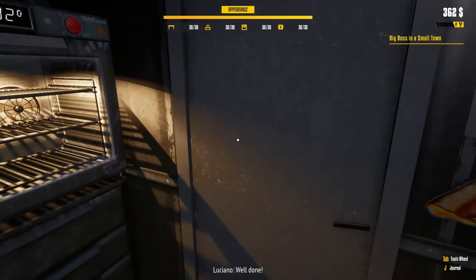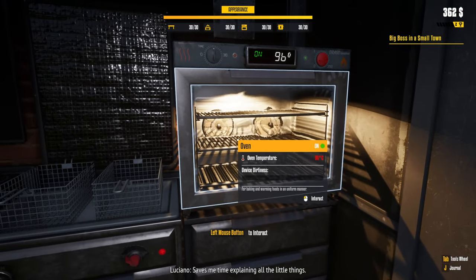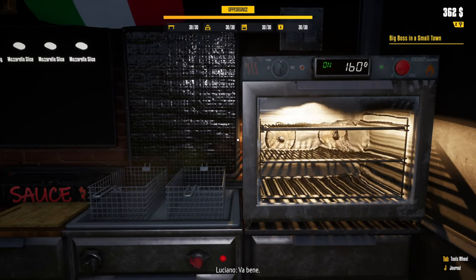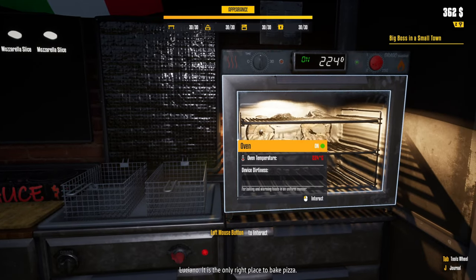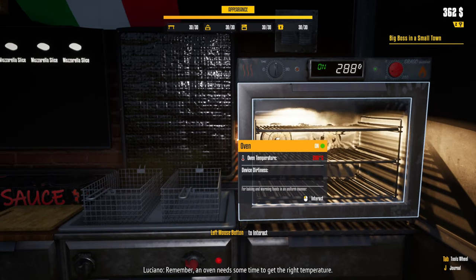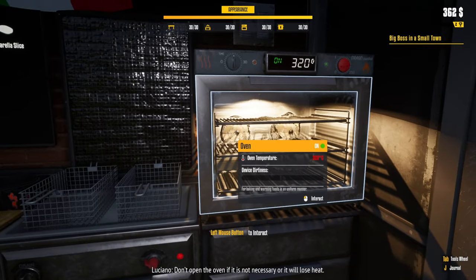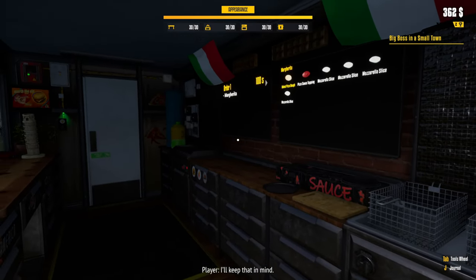There we go. Well done. I see you know something about food trucks. Saves me time explaining all the little things. That's right. I have some experience. Va bene. So, here you can see my beautiful oven. It's the only right place to bake pizza. Got it. Remember, an oven needs some time to get the right temperature. Don't open the oven if it's not necessary, or it will lose heat. I'll keep that in mind.